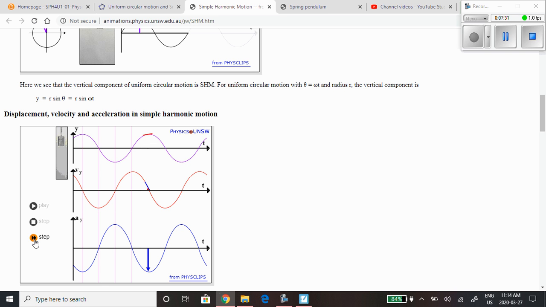And there you have it. We can play through there showing this. This is a graphical look at simple harmonic motion: the position, the velocity, and the acceleration. Very helpful to keep these ideas in mind as we move forward with this. We're now going to move to a note on this.